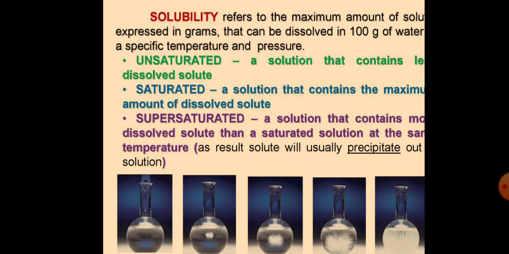So there are many factors that can increase the solubility. One of them is the temperature. The temperature increases the solubility. That is why we are given a specific temperature and pressure. It is the amount of the solute that gets dissolved in 100 gram of a particular solvent. It need not always be water.